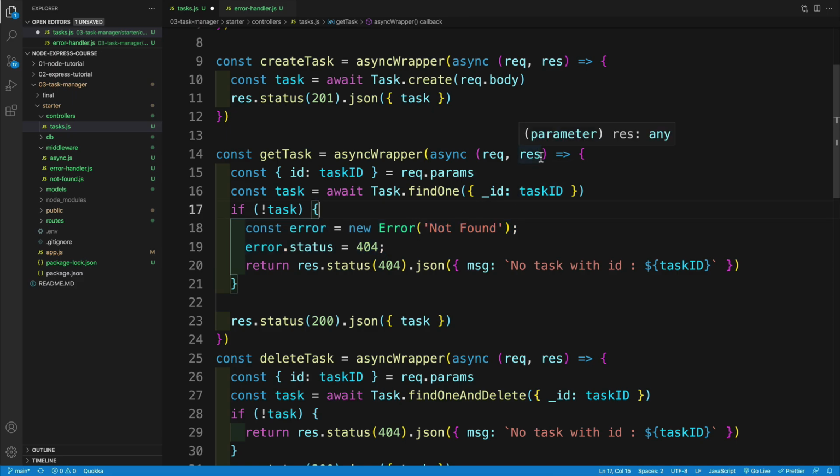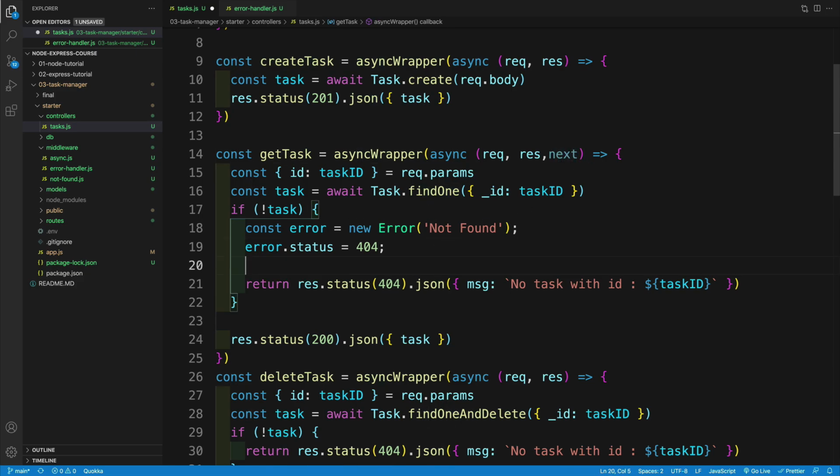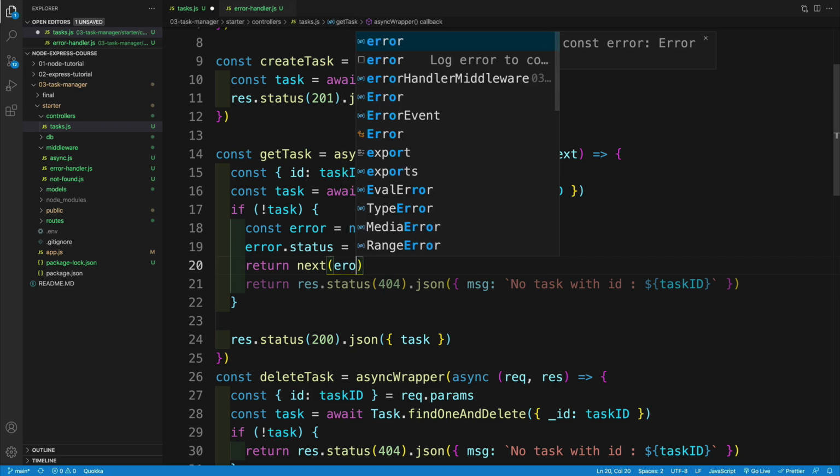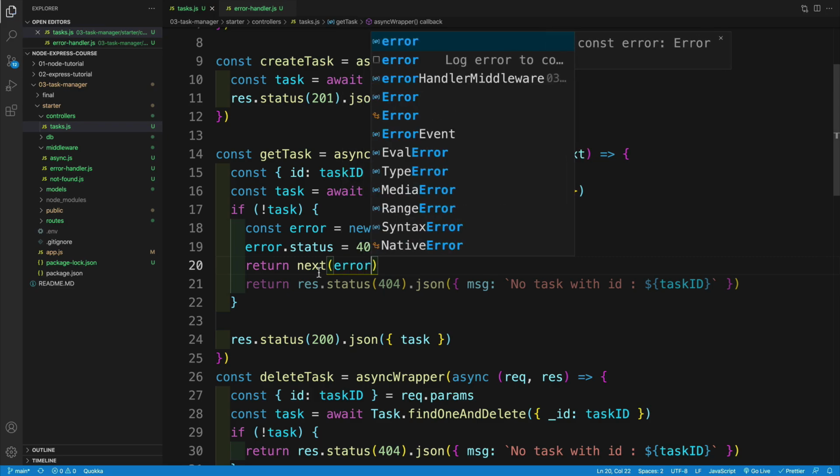And the only thing that's missing right now is in our controller, because we don't have the next. So I want to go here with next, and then we need to go with return again. I already mentioned why we want to do that, because we don't want JavaScript to keep reading the code. Now, of course, we have this one right now, but hopefully you get the gist where we need to go with return and then next. And now, of course, I want to pass in my newly created error object.